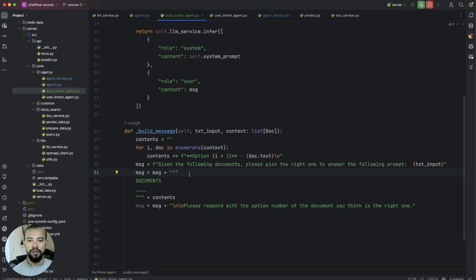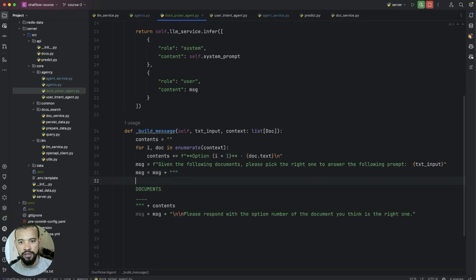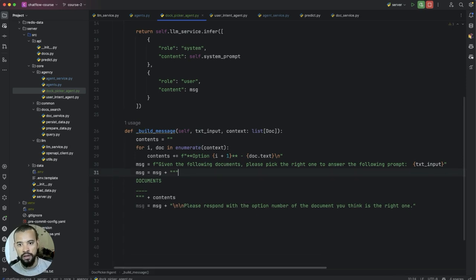Let's think a little bit about what will be the best prompt in here. I think it's worth adding one more. Given the following documents below, please pick the right one to answer the prompt. Yeah, I think it will be basically the same. Let's try it, and if it works, then we can debug together.